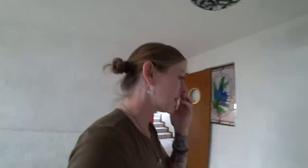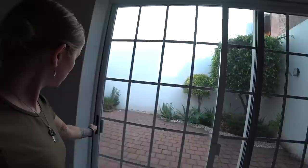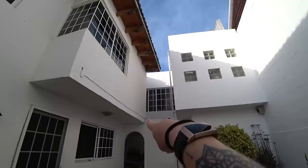And then one of my favorite parts of this house, although there are many, is we come out here to, we try to come out here to, that's heavy. This gorgeous outdoor terrace patio space. And so from here you can see that's a bedroom, that's a bedroom, that is a hallway that I'll show you, and that's actually a closet. So total privacy back here.